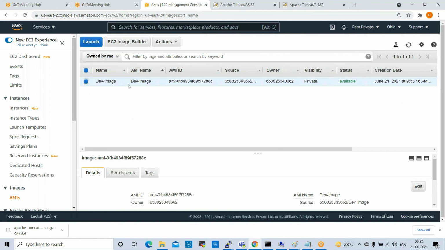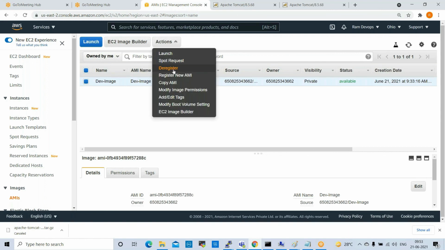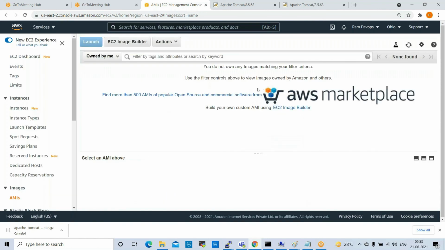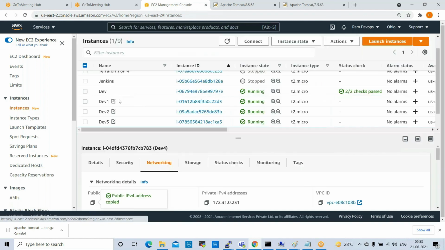How? Select the AMI, go to Actions, Deregister. Click on this and it will be gone. Servers will not be impacted. This is just the image, from which we created some servers. The servers will stay alive. If you want to remove them, you can.